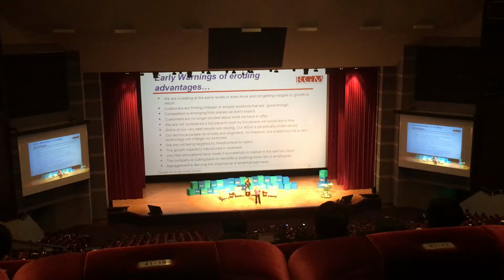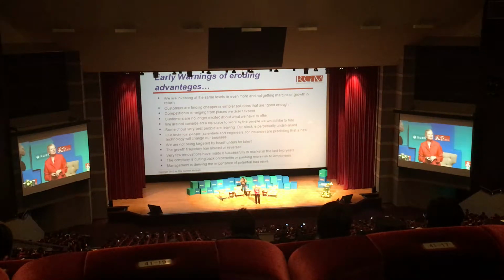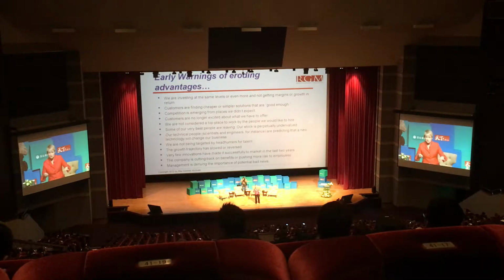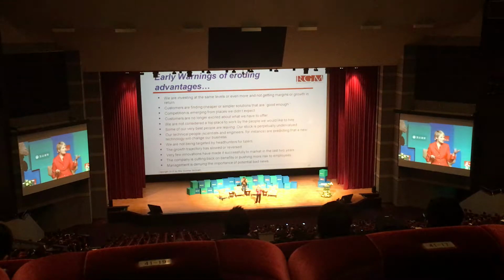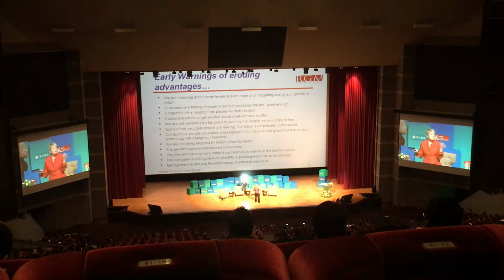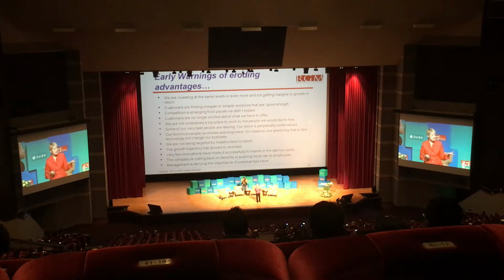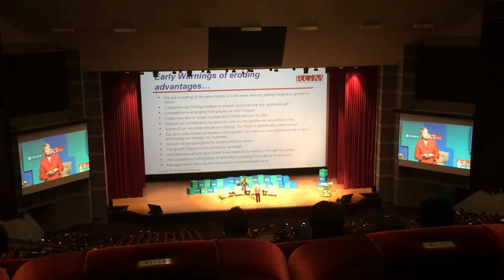And so this chart's a little wordy, but what you want to be paying attention to are the early warnings that an old advantage might be changing. And the thing you want to be watching for are the things that precede the numbers, because by the time it shows up in your numbers, that's much more difficult to recover. Right? So you want to be looking for things like customers, and this would be a Clay Christensen phenomenon, customers finding simpler or cheaper solutions to be good enough. You're not able to get the talent you would like. Competition's coming from places we didn't really expect. So those kinds of early warnings are the ones that you want to be paying attention to.